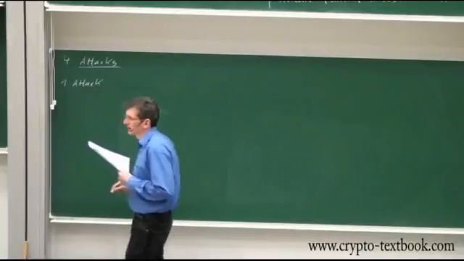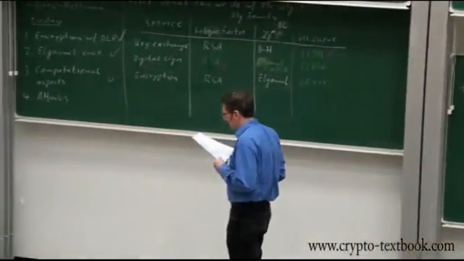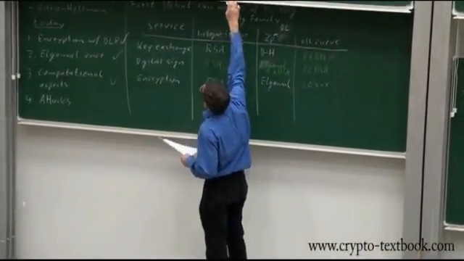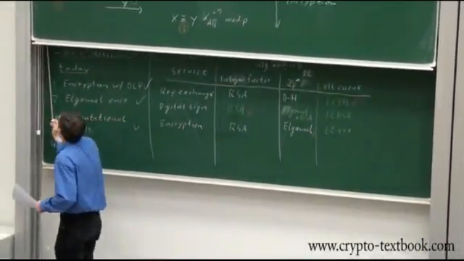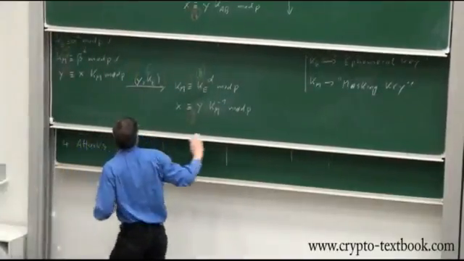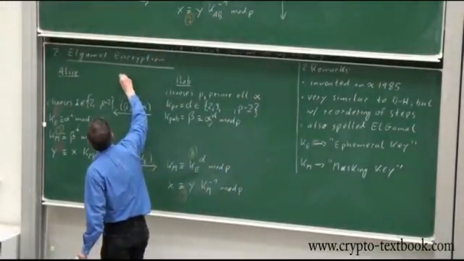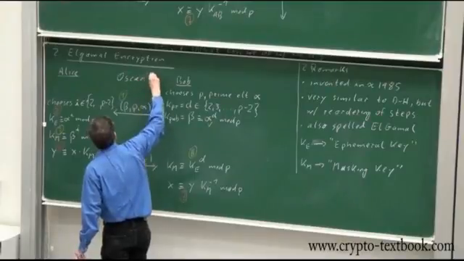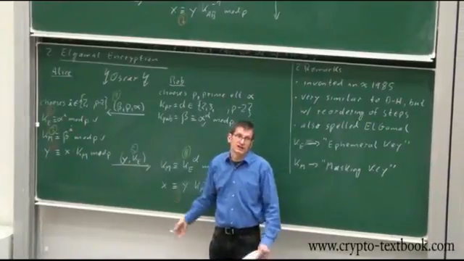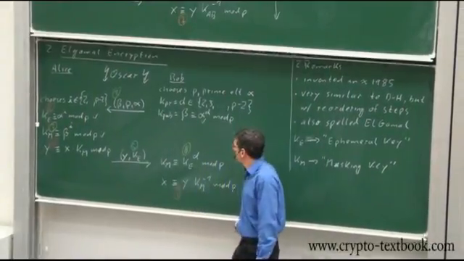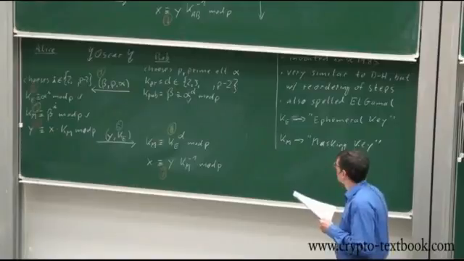So the first attack that we can run here, if we're a bad guy, attack means, oops, wrong board. Attack means the bad guy, Oscar here. He's bad, right? So he can observe the channel. He's a passive attacker. He would like to compute X here. Okay, let's see how we can do that.